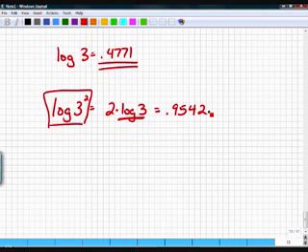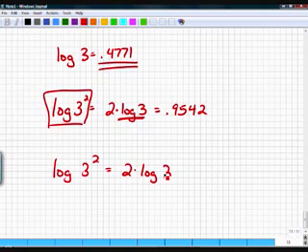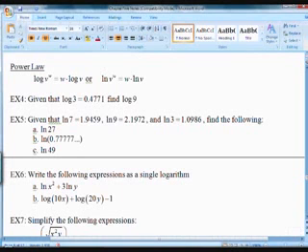0.9542. So 2 times log of 3. But does it make sense why you can't square it? When you have the log of 3 squared, the log of 3 is not what's squared. What's squared? Just the 3. Makes sense? When you move the 2 down front, the whole thing is being multiplied by 2. So if you wanted to, you could type in log of 9, and you're going to get the same answer. But this is practice using your laws. You can move the 2 down front, do 2 times log of 3. We know what log of 3 is. So therefore 2 times that would be, like she said, 0.9542.